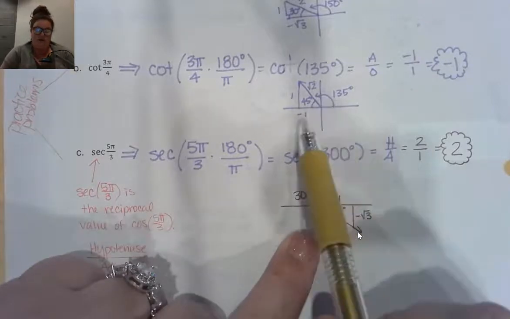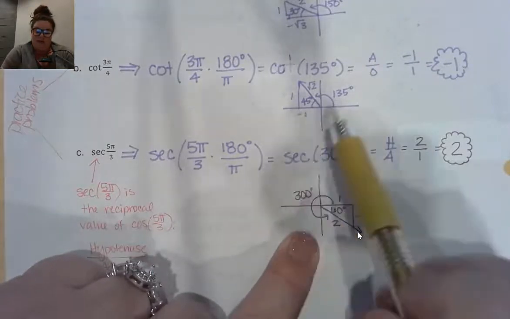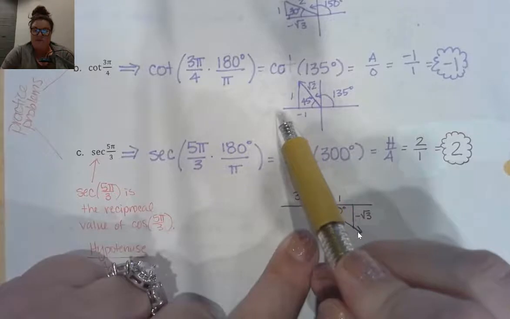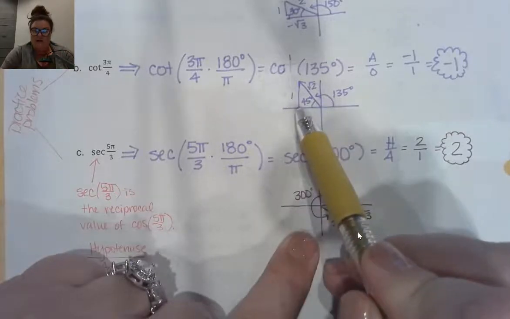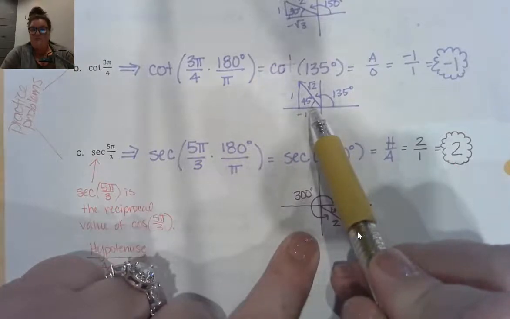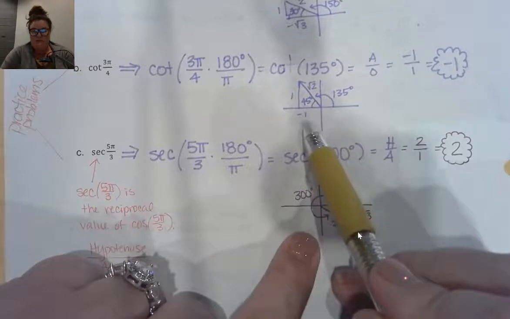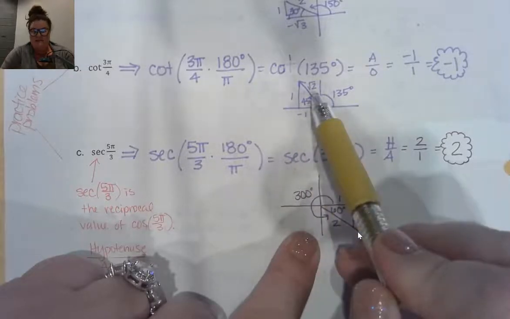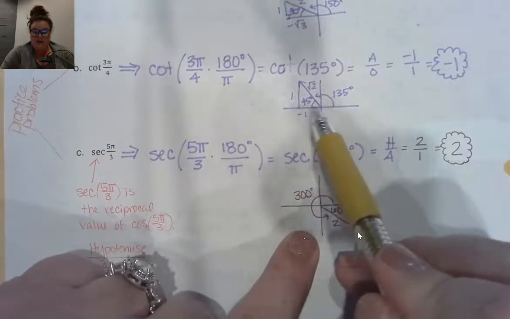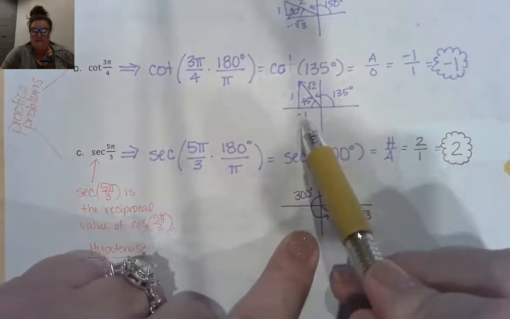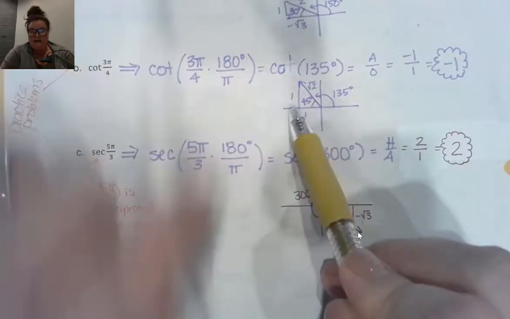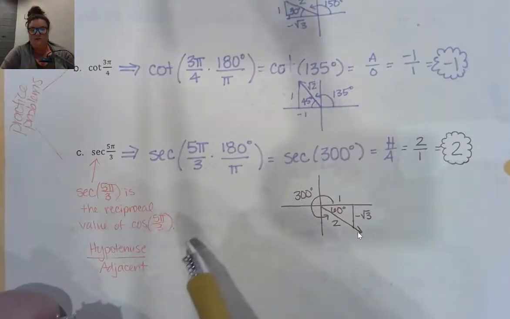So if I draw a 135 degree angle, that again is going to put me into the second quadrant. 135 is exactly 45 degrees from hitting the 180 mark, right? So it's 45 degrees shy of getting to 180. So I know that this is going to be a 45 degree reference triangle. So I should be able to label both the opposite and adjacent sides with a 1 and my hypotenuse with a square root of 2, right? Now we know this side, this 1 that's over here, because it's to the left of the y-axis, it's a -1. Because the opposite side is above the x-axis, we know it's positive.